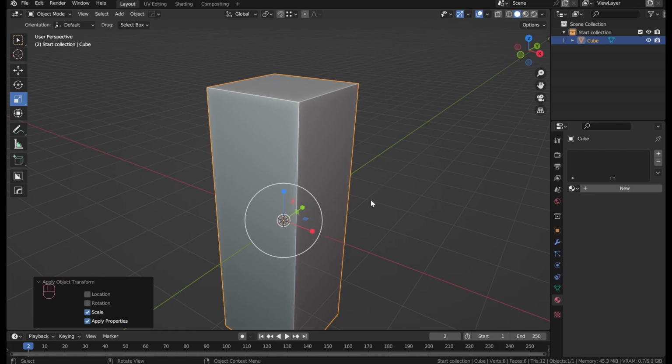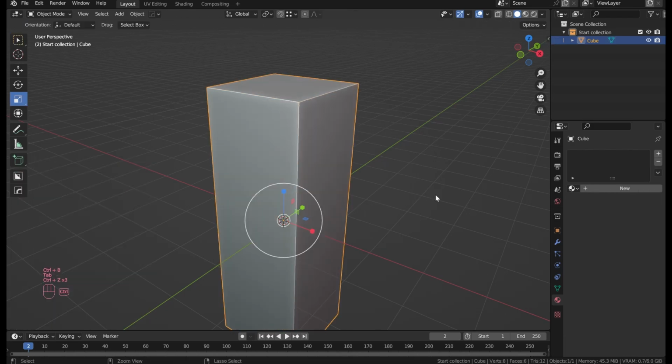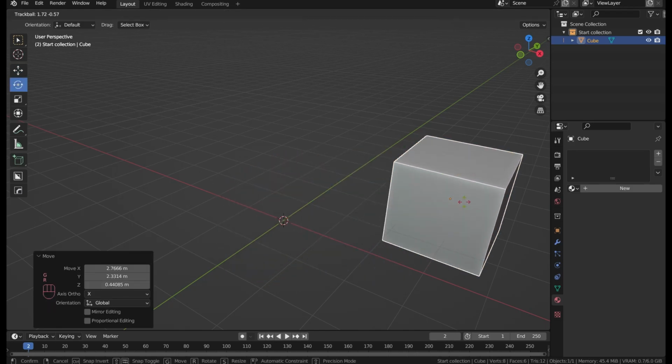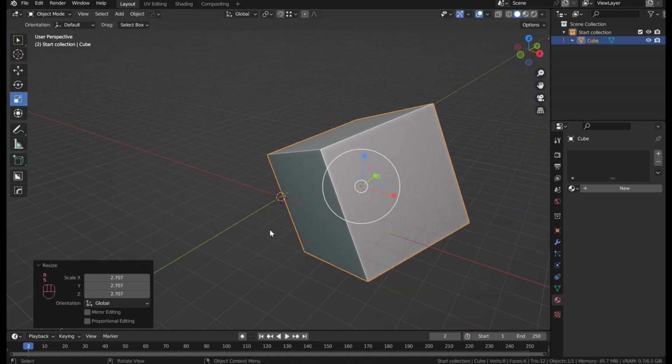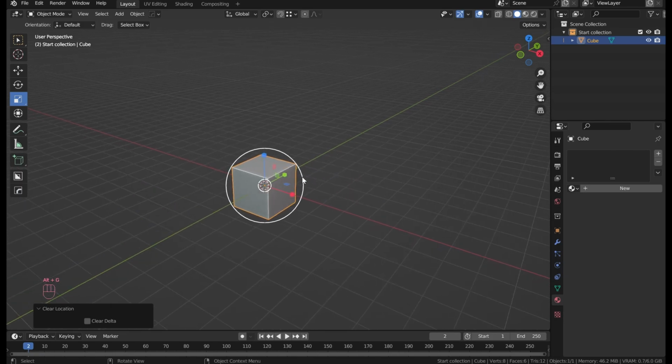Or if you want to undo the scale, you can just Alt S. Alt S, Alt R, Alt G. Let's show it with some rotation here and some scale. Alt S clears the scale, Alt R clears the rotation, Alt G clears the position of it.